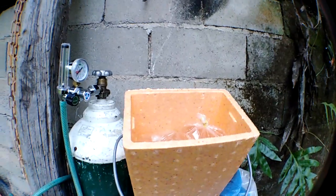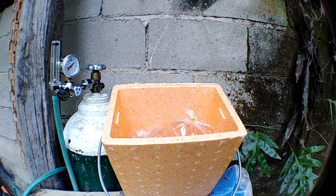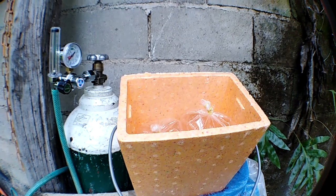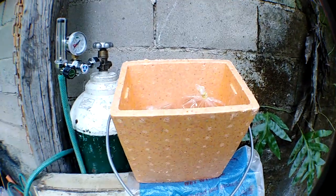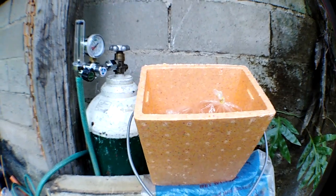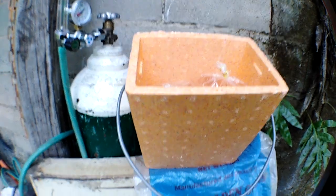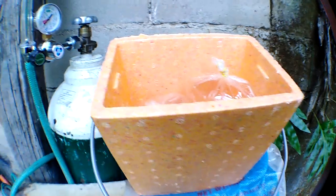If you harvest wild Daphnia, they carry pathogens — disease-causing bacteria — that can harm your fish. They also carry predators, so your fry, koi fry, and other fish will surely die. Daphnia Magna is larger, and even if your fry cannot consume the adult size, they will eat the smaller babies since there are small babies of this too.